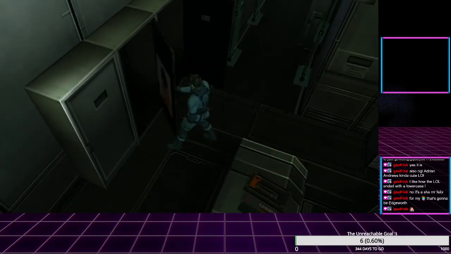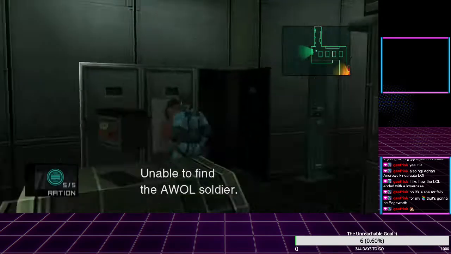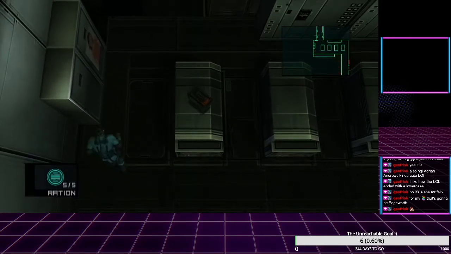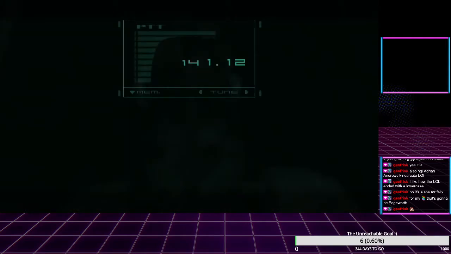What the fuck is this poster? It's like the back of the woman and then the outside of the locker, it's the front of the woman. He stares intensely. It's him. Everyone, stay on guard. She stares intensely.